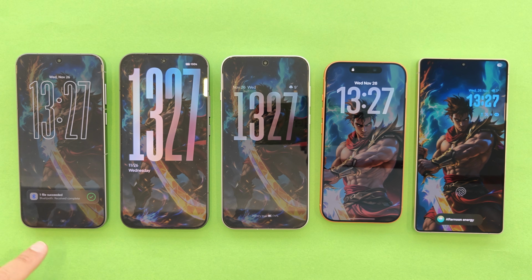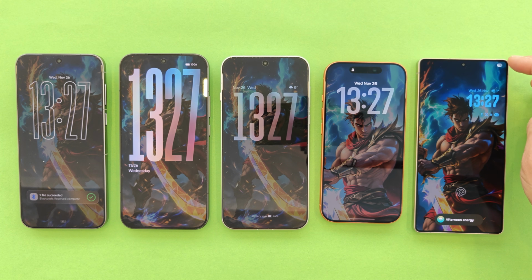Here on the Vivo, sorry, too many devices, on the very bottom we have the battery. Here on the iPhone we don't have the battery percentage, and here on Samsung we have the battery on the top where it should be.